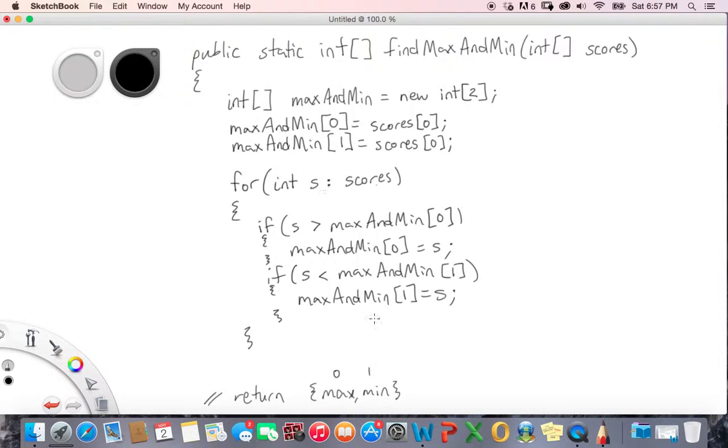Okay, but now we've gone through, we've updated it. By the time we reach the end, we have the accurate maximum and the accurate minimum values. So I simply want to return this array that has been updated. And to do that, we just return the name of the array. So max and min, not just one value. I don't want to say 0 or 1 or anything like that. I actually want to return the whole array, which is both values. Okay. And then my method's done. So at this point, we found the maximum, we found the minimum, stored them in an array called max and min, and then we return that array at the end, like we were supposed to, as we could see in the method header, to return the maximum in the first position, minimum in the second, and we're done.